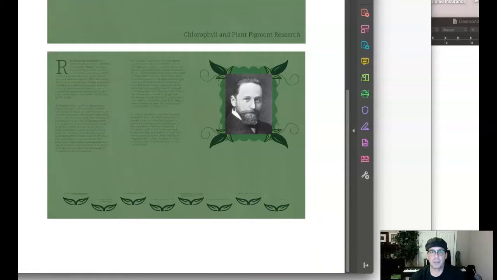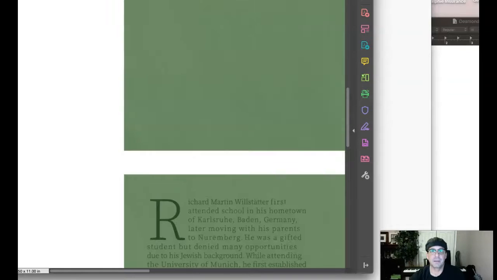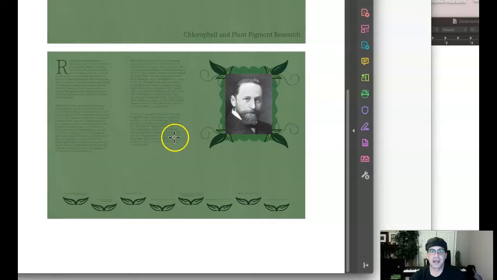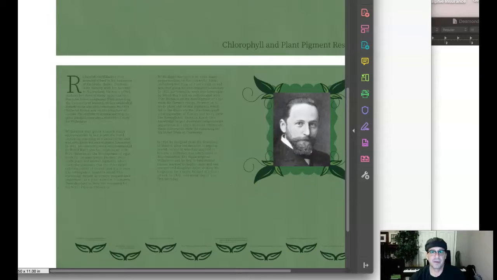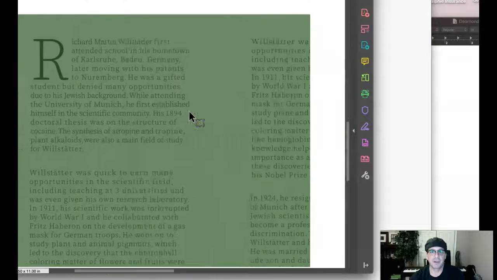Let's go ahead and I want to jump in here and get a close look at your type. You know what? I think that your contrast here, there's not enough contrast here. This is really, really difficult to read. It looks like green type on a green background. So again, that contrast there is minimizing the readability of the typography. Nice drop cap, looking great there.